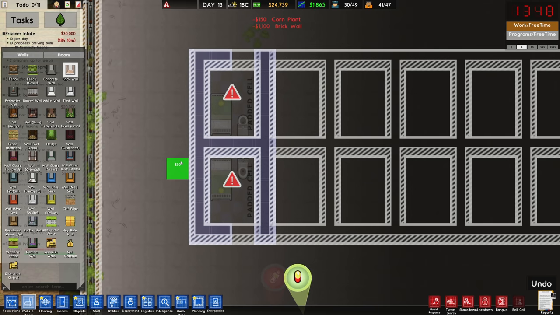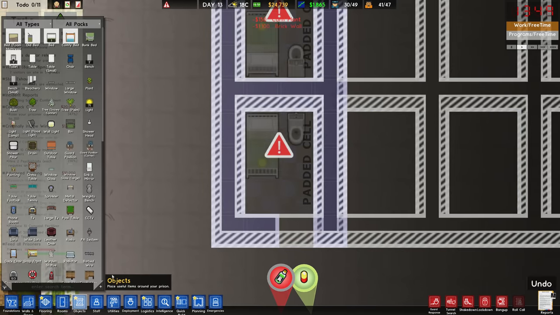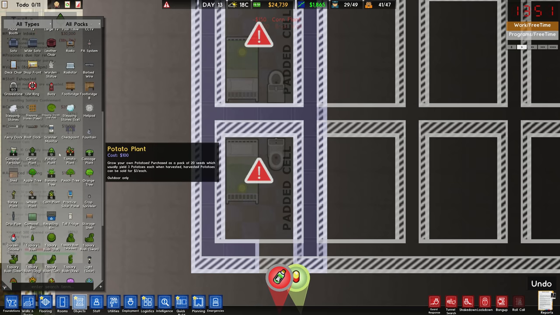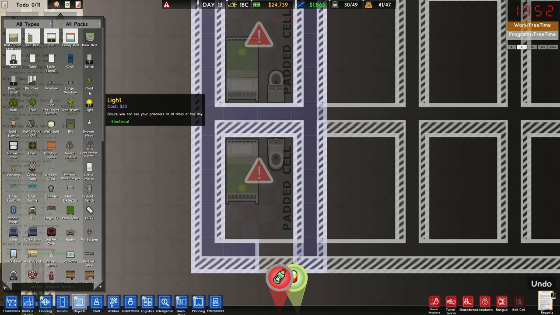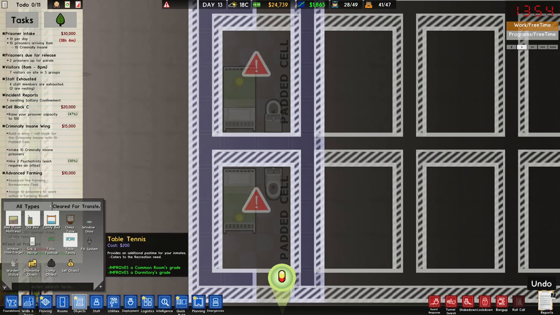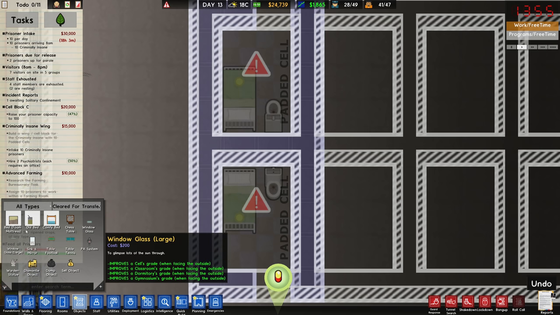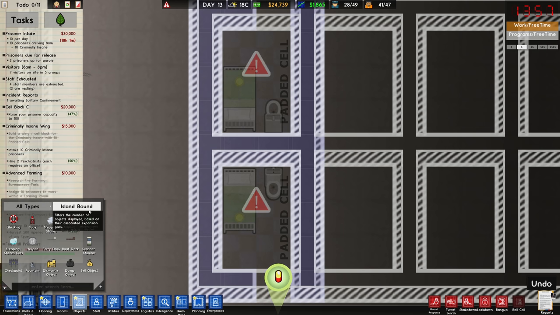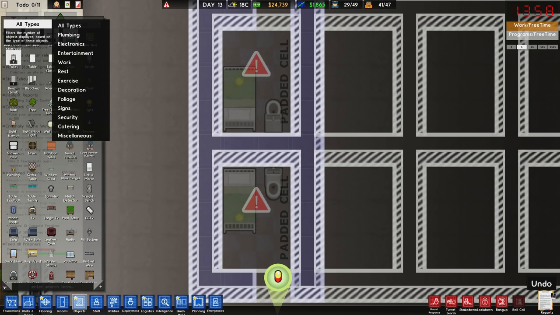All right. So now that we're over padded cells, you're going to give me different objects now. Comfy bed, and that's it. Really? What happened to the pet bird and all that stuff? Is that cleared for transfer? I don't think so. I don't know. Pipes. Decoration?